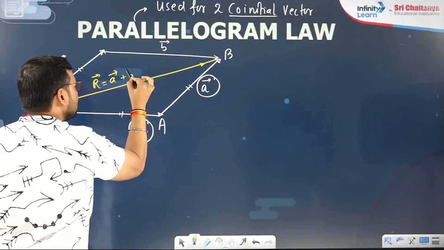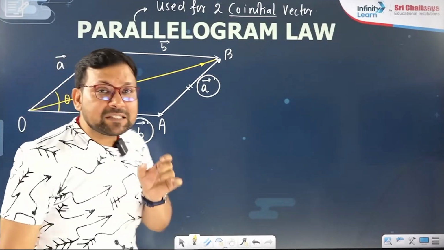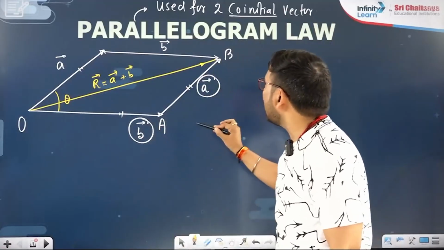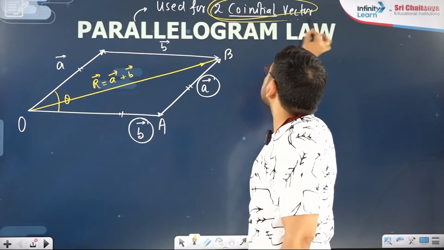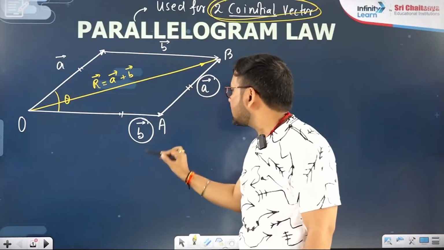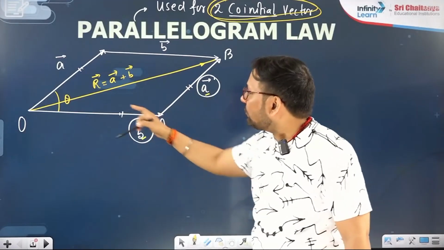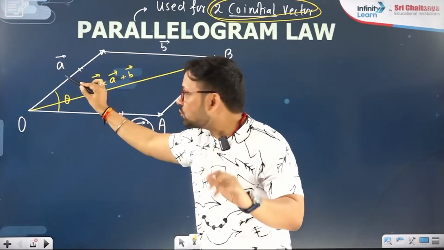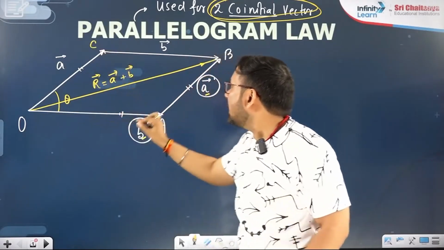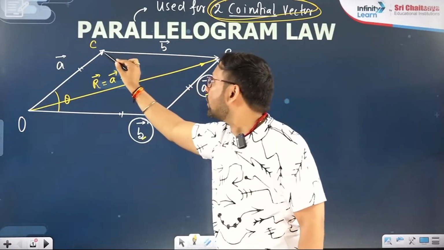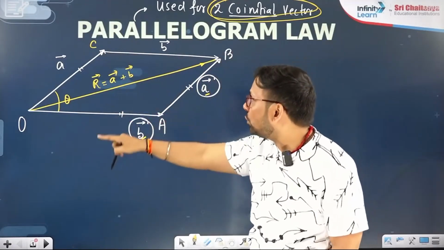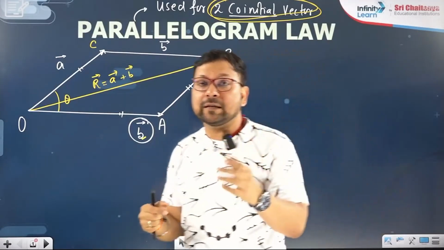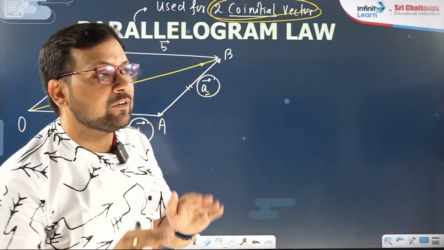That is the discussion of the previous class. Vector addition means the net effect produced by two vectors, three vectors, four vectors. In this question, how many vectors do we have? Two co-initial vectors: vector B and vector A. From the upward side also you can go. Vector A helps us go from O to, let's say, C, and B again helps us go from C to B. What is the net effect? O to C, C to B, net effect is O to B. So that is the resultant, and this resultant value, this vector addition, is what we have to find.